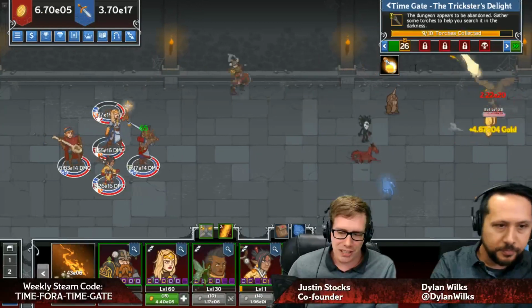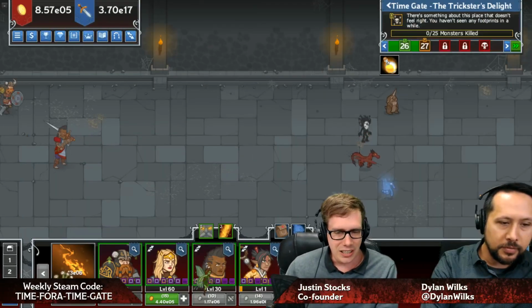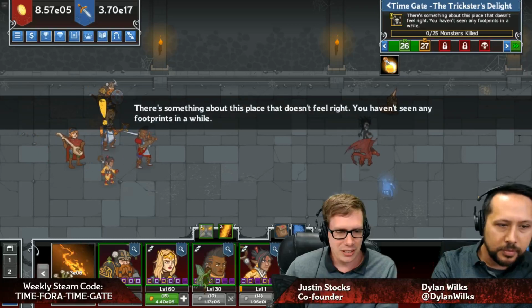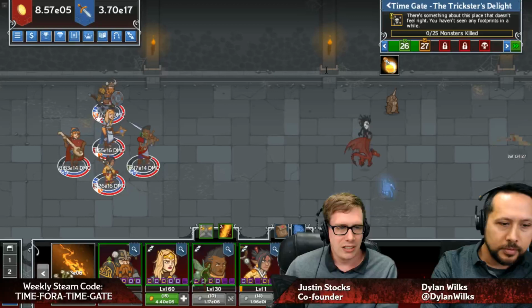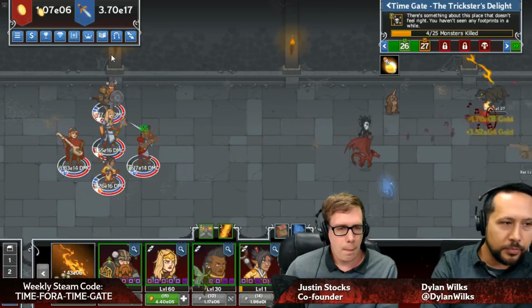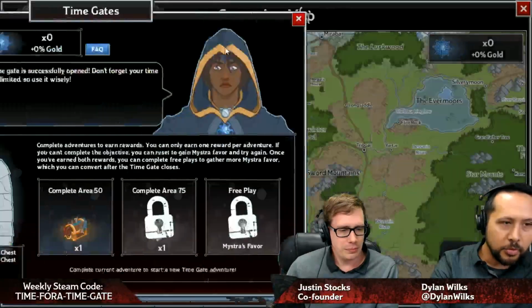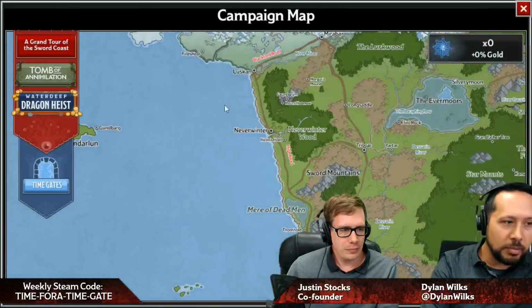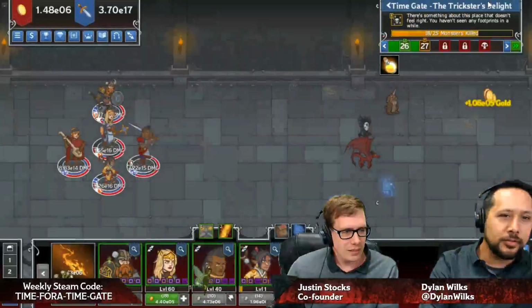The button's not going to be there if you're currently on an adventure, so you have to complete your current adventure first. There should be text that says you must complete your current adventure before you can start another. Dark Dragon, the time gate button is right beside complete adventure. It'll pull you into your campaign map, and on your campaign map it's at the bottom. It's a nice logo. Adam did a good job of that one.